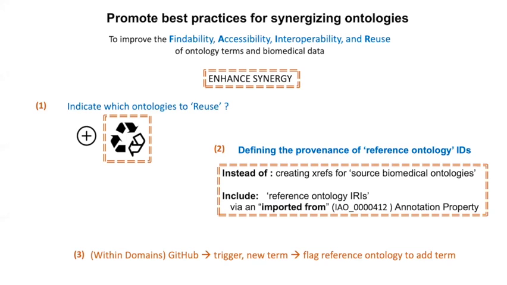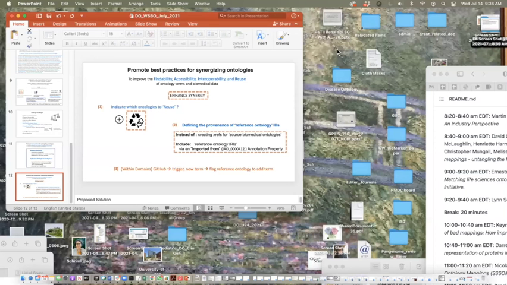And then the last one's more of a challenge out to everyone on the call. Is there a simpler way we could devise, when ontologies within a particular domain are creating new terms, instead of having to go and contact the reference ontology, can they just flag it somehow? Could it be put into the other group's GitHub repository? Is there an automated way we could share this growth of terms without adding more burden to people who are already doing a lot of work developing the ontologies? So that's what I'm going to leave you with, and hopefully it's some food for thought on things that we can discuss.